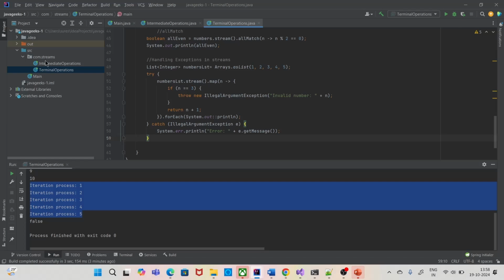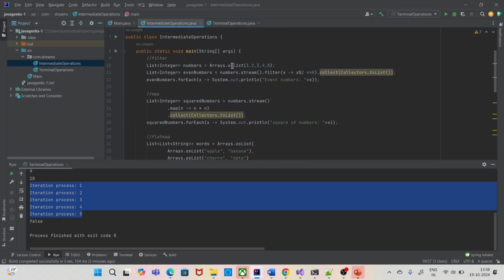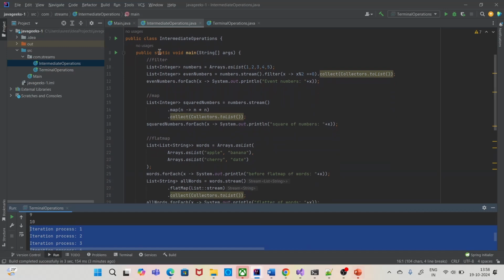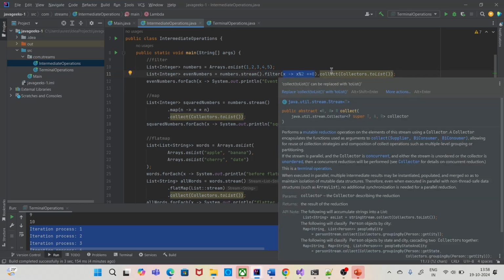Okay. So I think those are all the terminal operations. We'll see some examples for the intermediate operations as well. Just 2 minutes, let me complete this. So numbers, what I have, 1 2 3 4 5, even numbers I need to find. What I can do is apply the filter. What filter will do, it will check that condition. If the condition is successful, then only those elements it will give as input to the next method.